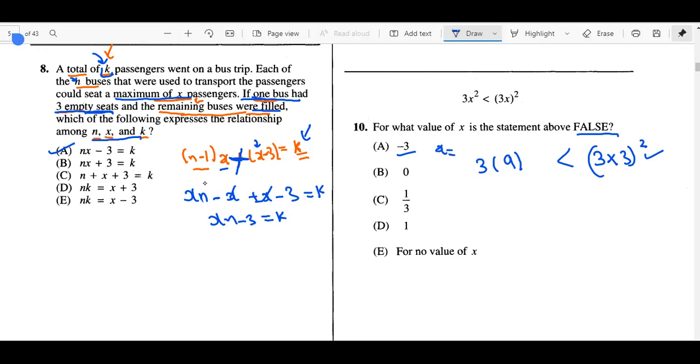So this means that A cannot be the choice because we are looking for false. Let's think about B. If I use B, I am going to get 0 on both sides. When I have the same amount on both sides, this cannot be an inequality. This would in fact be an equation, right? So here clearly B is the answer, because when we're using B, this is not going to be true. It would be false because it would be an equation, not an inequality. So we are done with this.